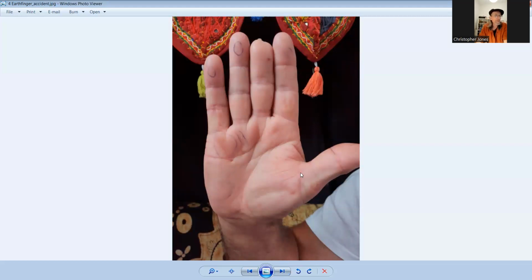Okay, this person has had an accident, so this is not significant. It looks like a short middle finger, but they actually had the top of the finger cut off. So that's not something we should take into consideration in terms of the length. Just because the middle finger is short doesn't necessarily mean it has a particular psychological characteristic other than carelessness with machinery, shall we say.